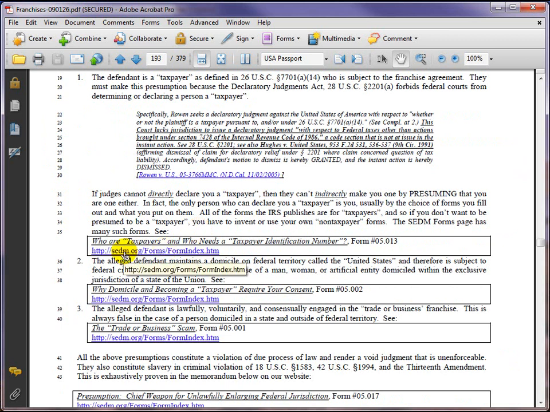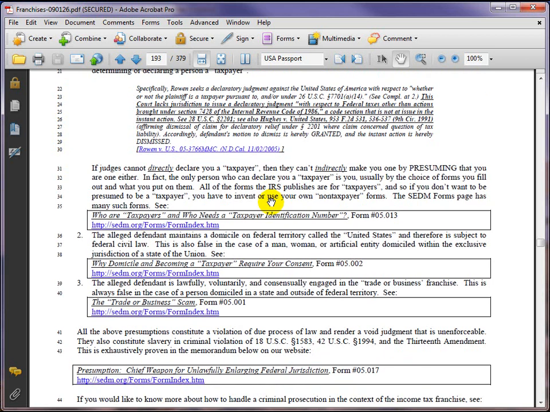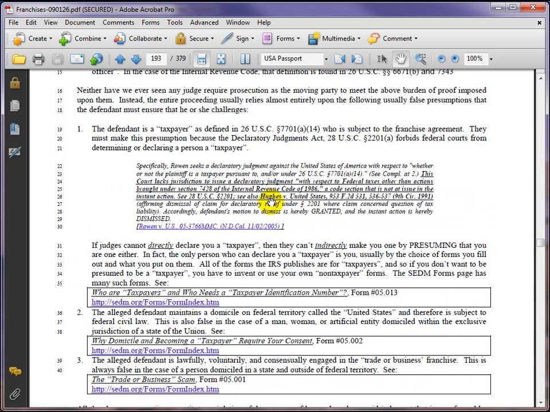So if we put our cursor over the link, you can see the cursor says W, meaning that it's going to go to the web, and it tells us where on the web that it's going to go to. And if we actually click this link, it will take us to that location on the web, and we can read it for ourselves. That's a very important advantage to people who are new to this and who want to minimize their research time because it takes them right to the resource that they're looking at.